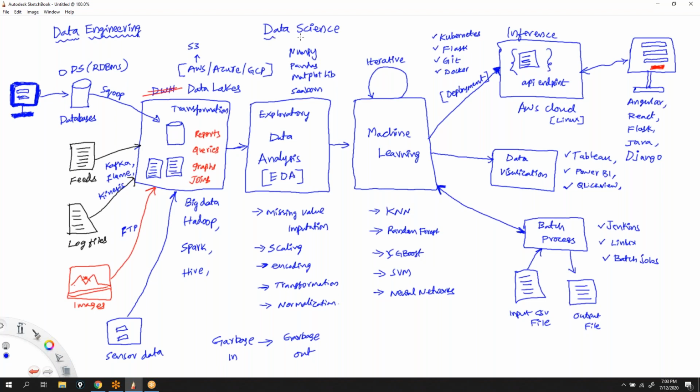You can derive into the data science area. This job of deploying the models and all those things typically will be done by a machine learning engineer, ML engineer. Right, an ML engineer will be working on this area, and a data visualization engineer will be working on creating the data reports. There could again be an ML engineer here who would be working on the batch process. This could also be done by an ML engineer, because he will have different kind of skill sets.